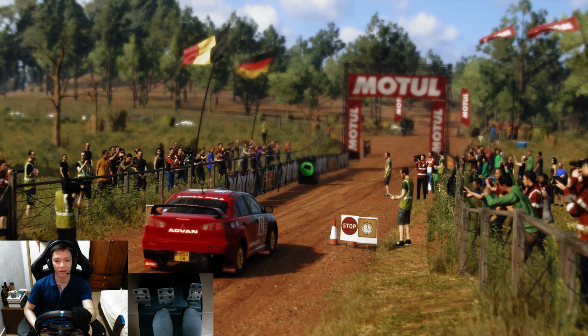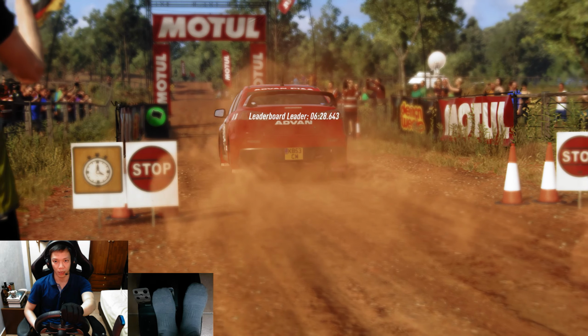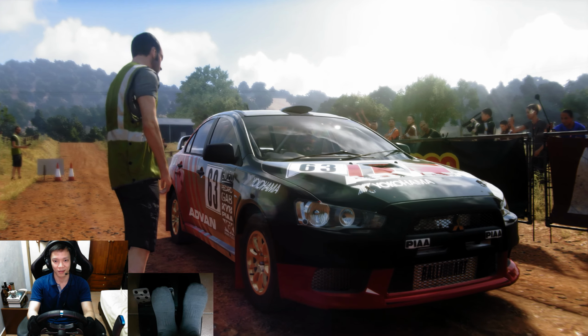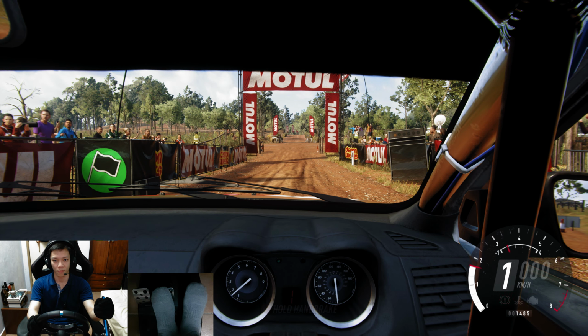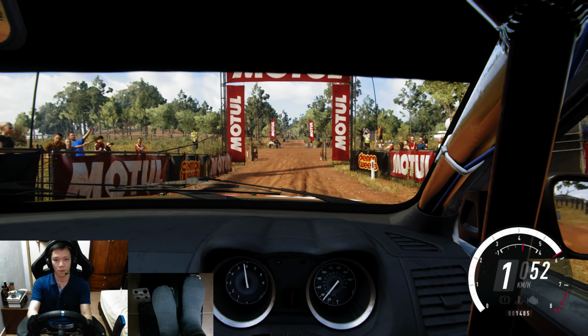Stage 1. Let's go. Wish me luck. Start 100 over grid, 6 left, very long over crest, 30. All right. Good luck. Okay, I need to focus. Five, four, three, two, one, go.